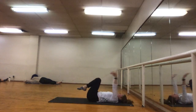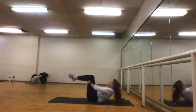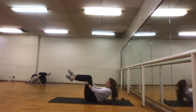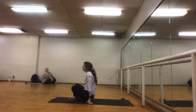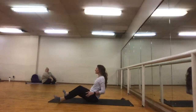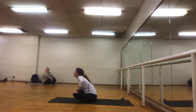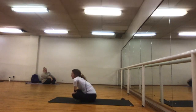Good. Bend your knees into your chest again, rock a little side to side. Now see if you can grab behind your thighs, rock a little up and down along your spine, up and down. And then rock up into a seated position. So come into a comfortable cross-legged pose, and if cross-legged doesn't feel good for you, if you're tight, just sit with your legs extended straight. Good. Bring your hands on your knees and try to make some circles through your spine here. Good. Nice gentle circles. Nice and straight.